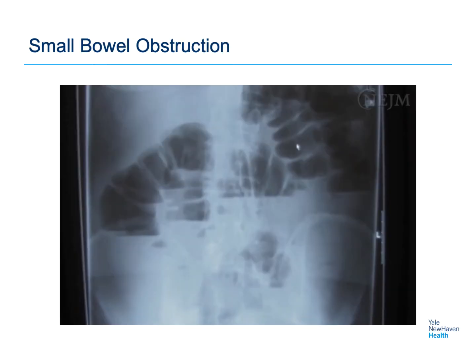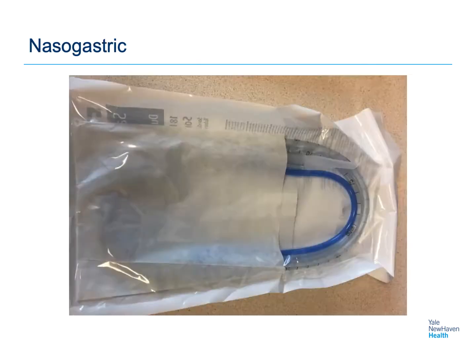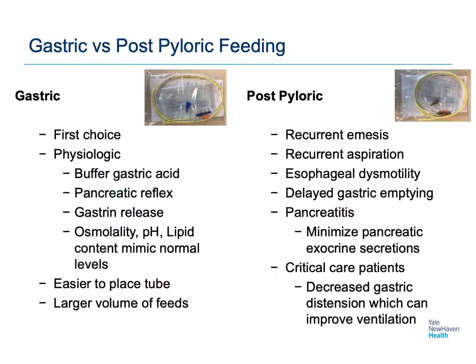Going back to our indications for a large bore nasogastric tube, here is an X-ray of someone who clearly has a bowel obstruction, and the right choice of tube for this patient is that large bore nasogastric tube, which is going to allow you to have two lumens to take that fluid out of the stomach. This is a patient who, if you had placed one of the smaller bore Cortrak tubes, it wouldn't really help the patient out because those tubes are just meant to be putting medications and nutrition into the patient.